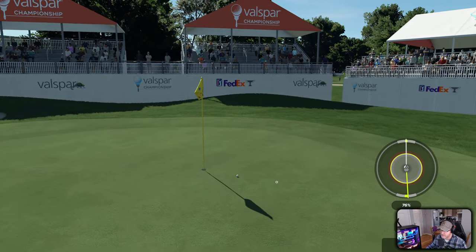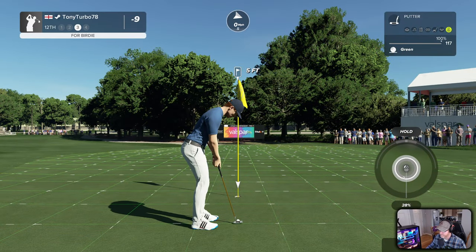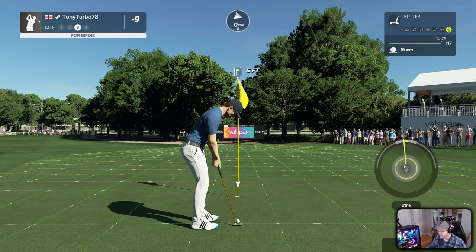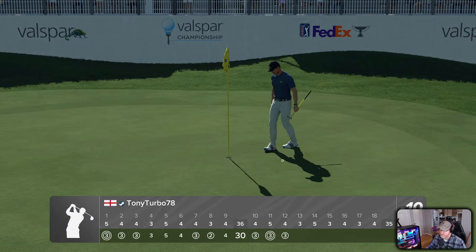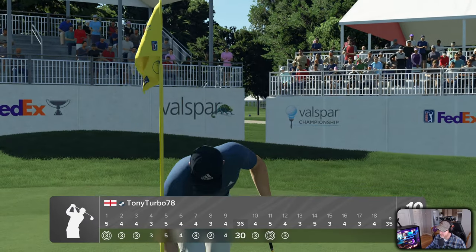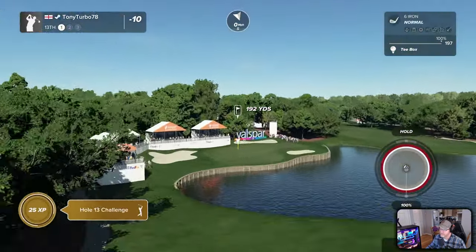Oh, this is too hard. Sit down, baby. Okay, we'll take that. Here we go. This one for birdie. Take that. Looking pretty good. Solid, good hole. 10 under par. So we're currently sitting at 61 on a 61. Sitting at 10 under after that one.